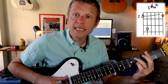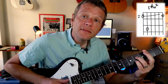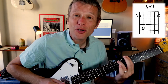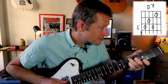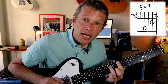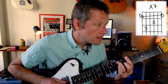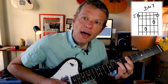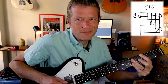So that second line: F sharp minor 7 — an E minor shape. B7 — A7 shape bar chord. A minor — E minor shape bar chord at the 5th fret. D7 — I just played a C shape bar chord there. And then an E minor — A minor 7 shape at the 7th fret. And then an E7 shape bar chord at the 5th fret, which is an A7. And then D minor. Pretty exciting, right?